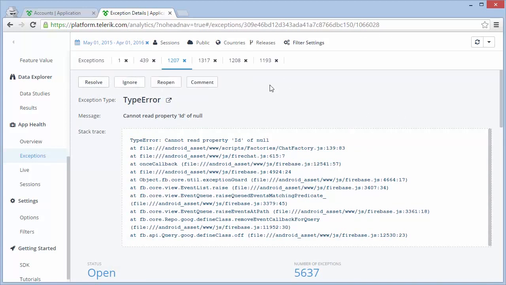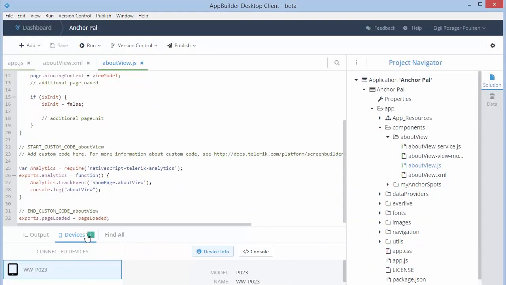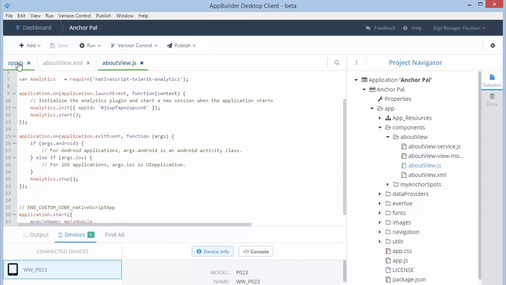And all of this information that I showed you now comes from simply adding not the specific custom code that I showed you earlier, but just these few lines of initialization code. So, add analytics to the project, add the plugin, and add those lines we have here.